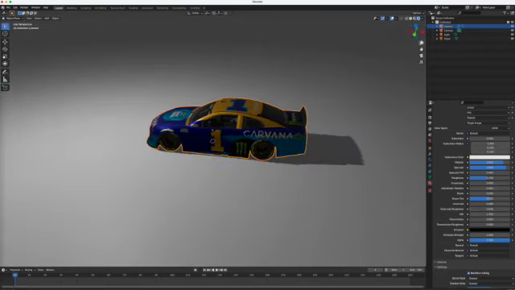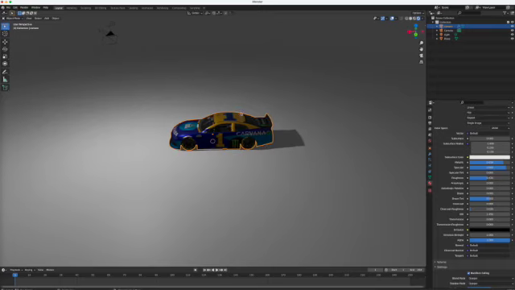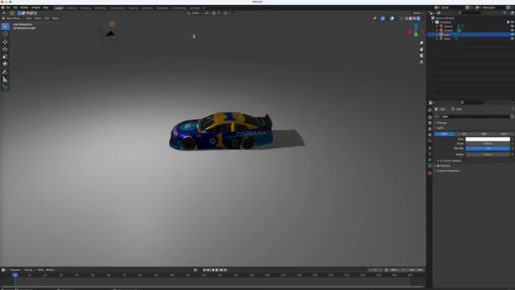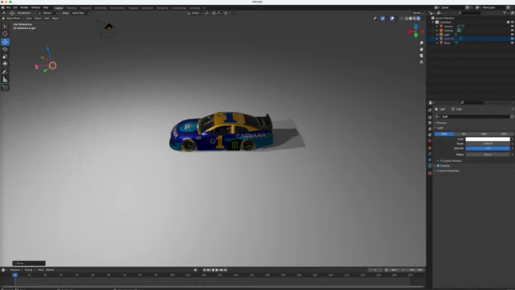So now you see we have the car in the render scene, and we have the lighting, but the only problem is we only have one light. So we're going to click this light, and on your keyboard press Command C and Command V, and then use the move tool and just move the light around to where you would like to place it.